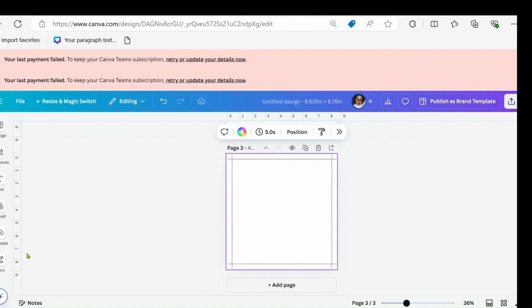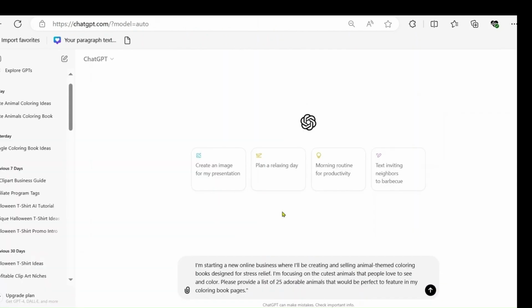So Canva has a special AI that is going to help us come up with beautiful images if you're not going to use the first procedure that I showed you, or you just want to mix it up and have different results. Okay, so if you're struggling to come up with ideas, or you're just starting and you need some help, you can use the help of ChatGPT.